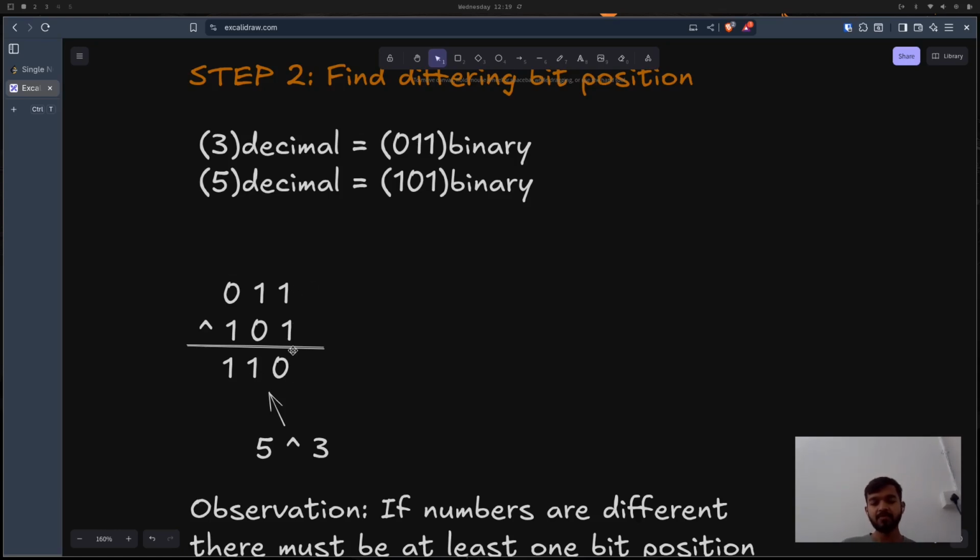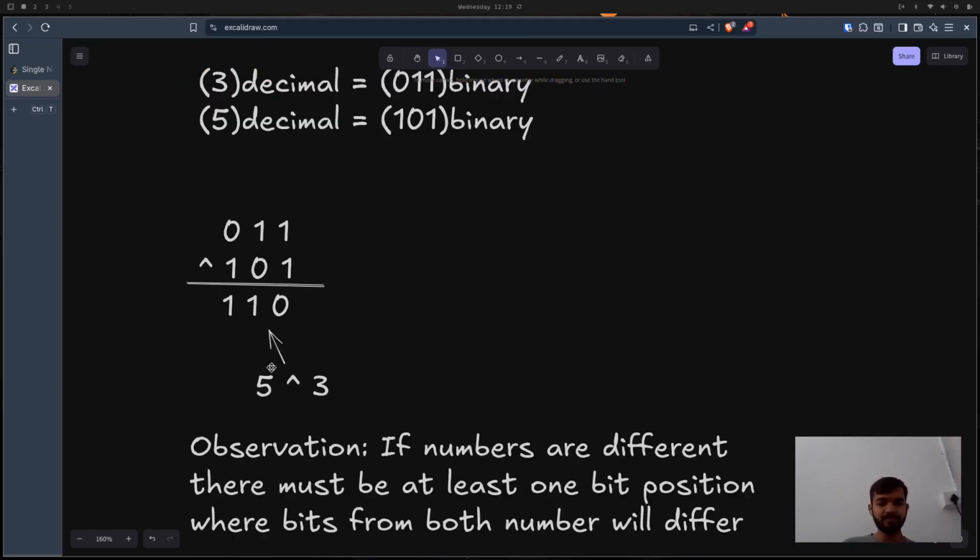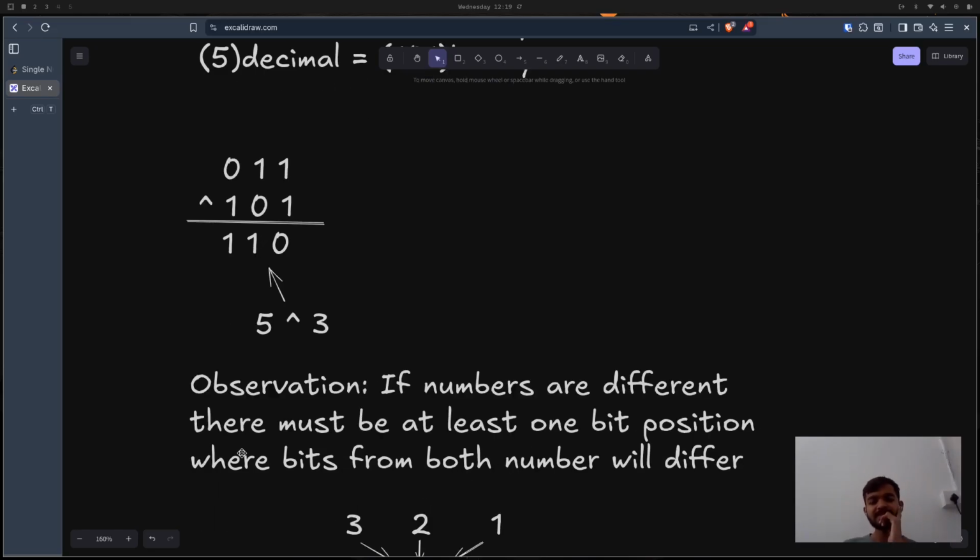If you look here, if two numbers are different, then there must be at least one position where their bits differ. In this case, the differing bit is at the second position, and we also have a differing bit at the third position. Let's see how we can use this property to solve this question further. So let's see our observation.